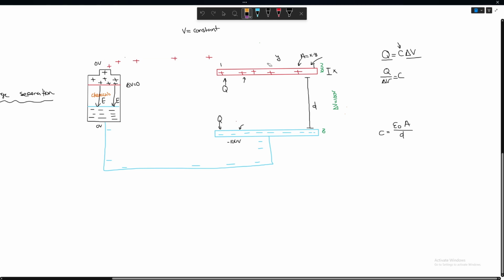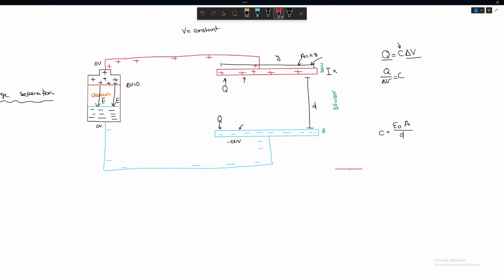Let's delete all this nonsense stuff since I've already explained it. And actually, no, that's a beautiful diagram. I'm not going to mess it up. I'll draw another one. And so if I have a plate here, and this has some positives, right? And I have another plate here, which is negative. Right? And there's some wire to some battery that it's going to.